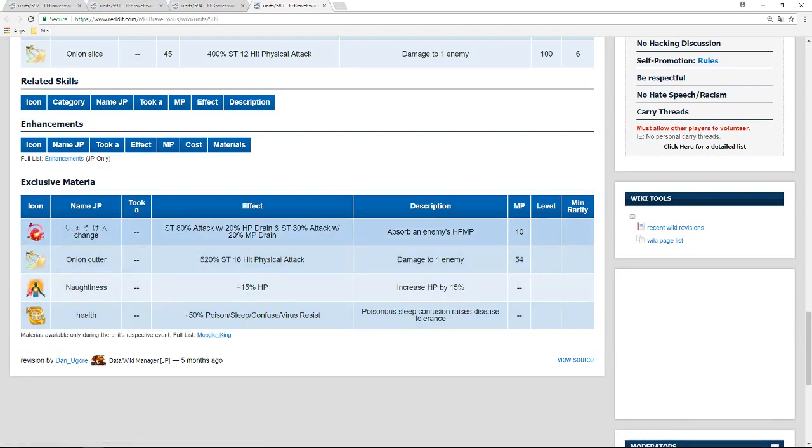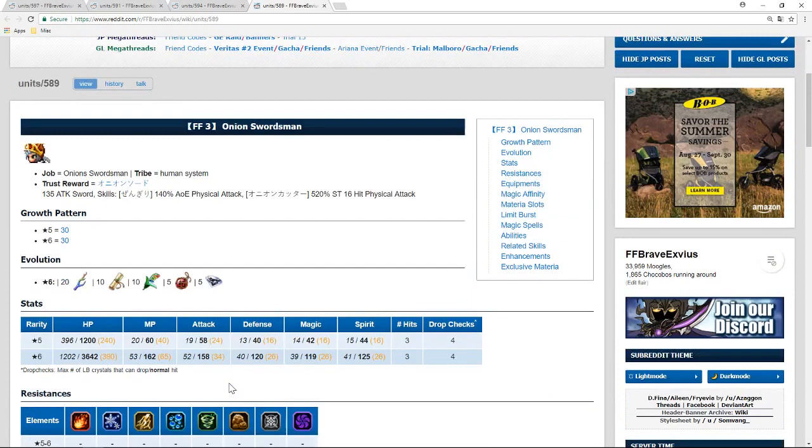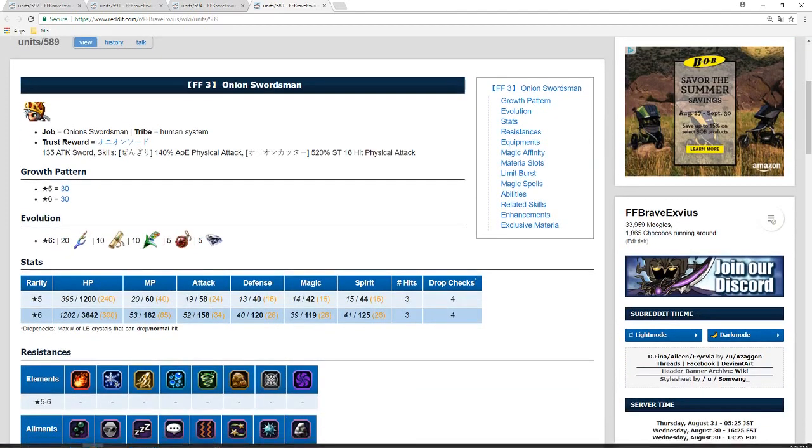I'm not sure where these things come from, but I think they're from the event equipment. So these are nice to have as a side option, but for the most part, you just want this Onion Cutter. You want to be doing this most of the time. So, very, very, very good chainer. Has some utility with the elemental resistances and so forth.